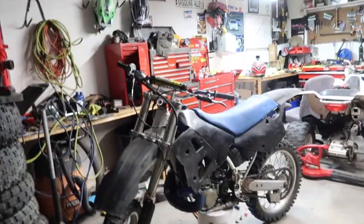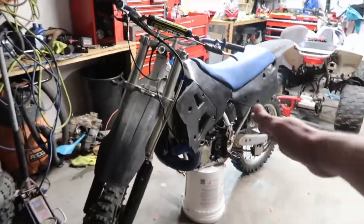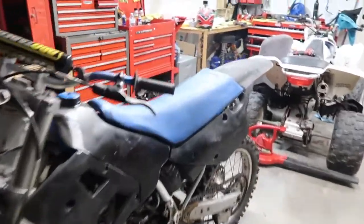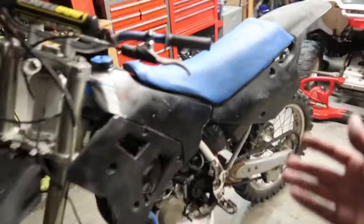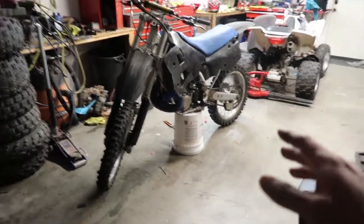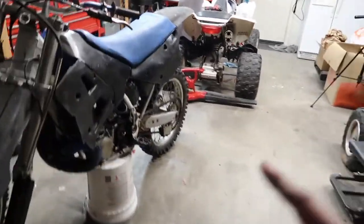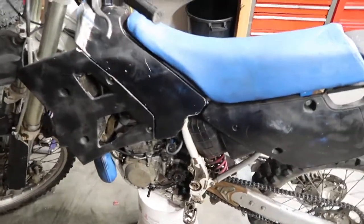I mean, it needs work and it doesn't look the greatest, but let me tell you guys, this thing's huge, man. Me standing next to it, it reaches pretty much half of my stomach. I didn't even think it was going to be this big. It was a hassle just taking it down from the truck. And it's not because it's big, that's one of the things. But basically the clutch wasn't really functioning. And so this is how I got it.